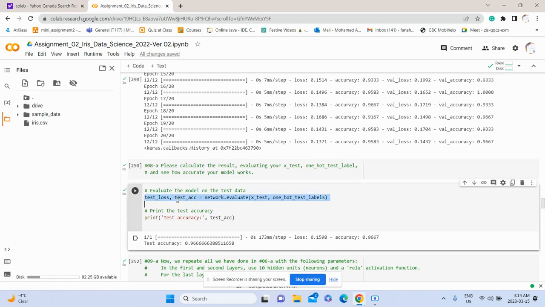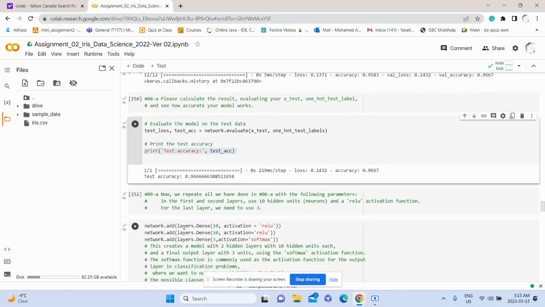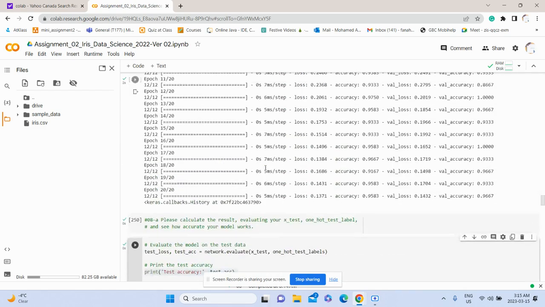So here I'm evaluating the model on the test data, and here I'm printing the test accuracy. Let me just run. And here we are asked to repeat all we have done in number 6.